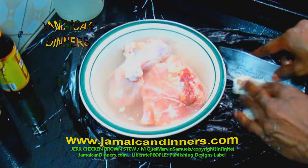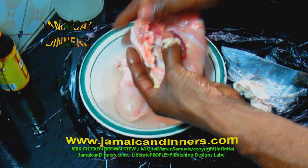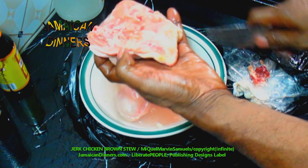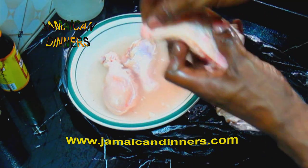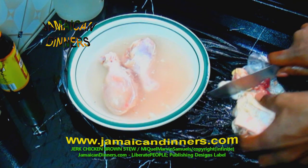Now, with the chicken's thigh, use your thumb or a knife and get between the bone of the chicken's thigh and remove clogged blood and mucks. That's the chicken's butt. Cut that off. The chicken's thigh tends to have a lot of fat around it. Just trim the fat.